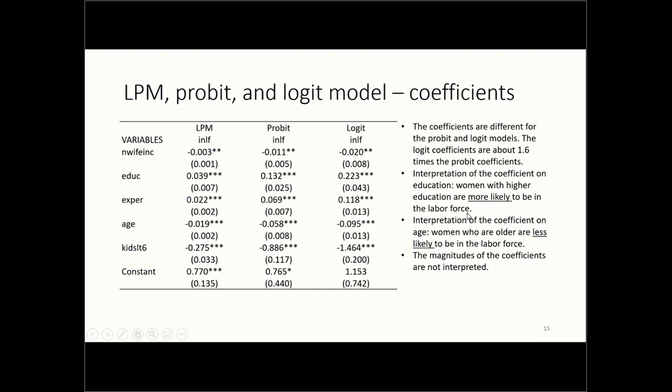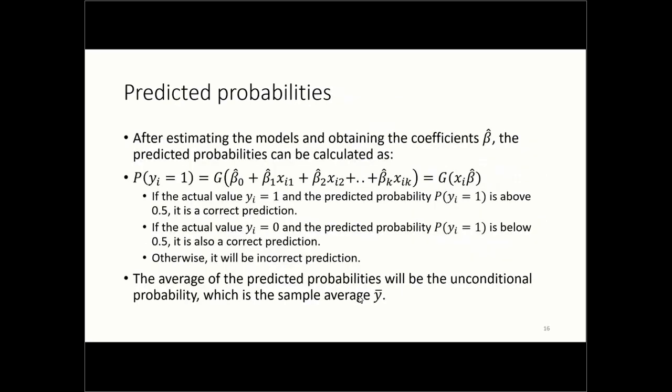We also cannot interpret that as they are somehow more in the labor force, as if more is in terms of more hours. So make sure that you use the words more likely and less likely when you interpret coefficients here. This is the most that we can do as far as interpreting coefficients. Again, we just interpret the direction of it, more likely, less likely, but not the magnitude.